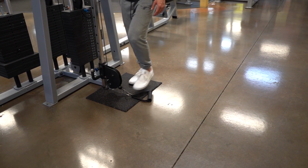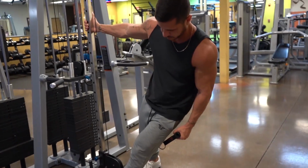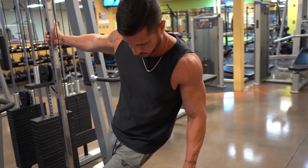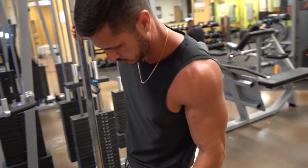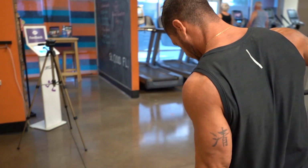The Egyptian lateral raise accounts for one problem that the dumbbell version can't fix: the resistance profile. Because the mid-delts are more involved during the end of the range of motion and less in the beginning, leaning away allows for better isolation of the mid-delts.